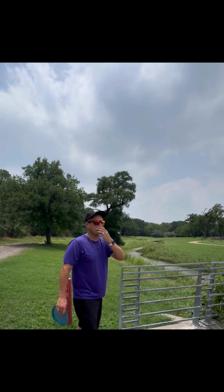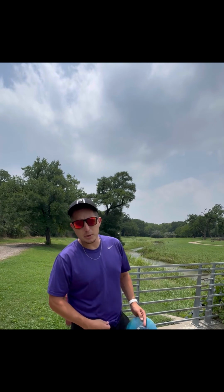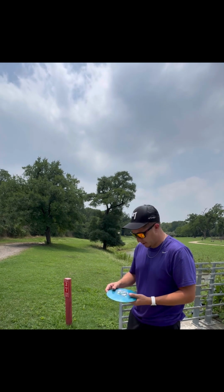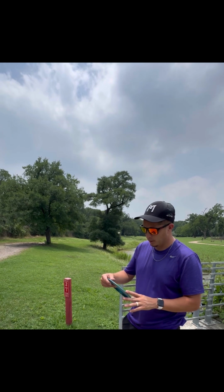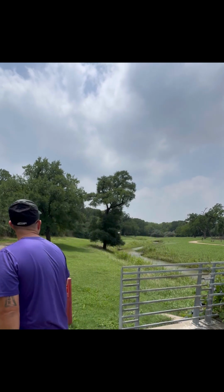All right, guys, obviously super weird to get in here. I drove through a cemetery, but pretty cool little course. I am in Hillsboro, Texas, just south of Dallas. And it's a cool little 9-hole. I'm gonna jam on this. Just throw my Alpha, little stable fairway. And it's 239 over the water, so let's get it.